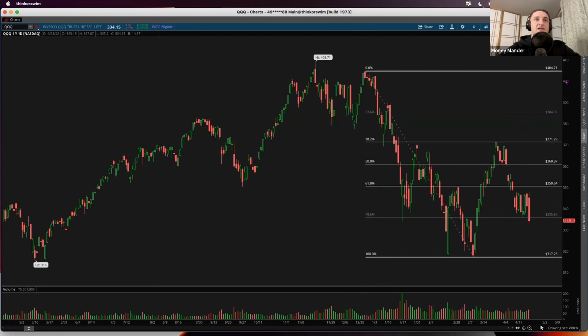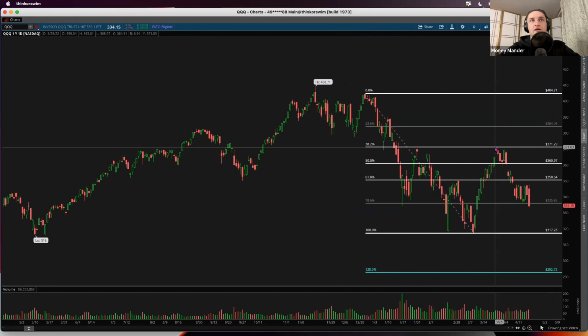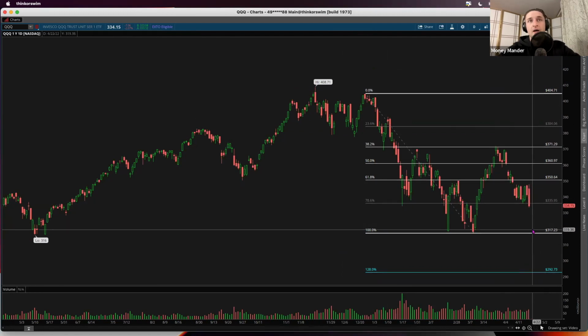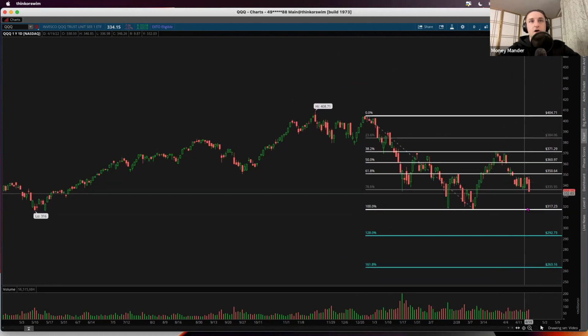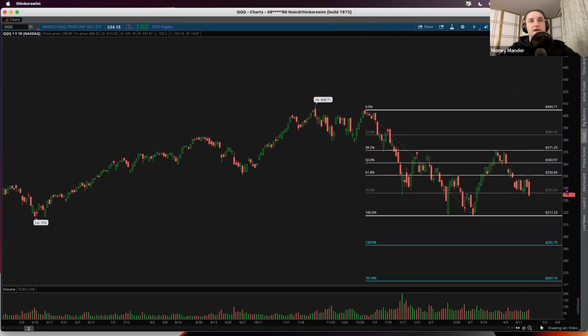But what this then does is you can clearly see we had the 618 rejection there. We're down below the 786 here. So odds are, I'm not going to put a time frame on this, but I'd be looking for this to retest 317. If this breaks, now I have extension levels to the downside, which is how I like to play these. And so I would be targeting, obviously this is a long shot on a more macro time frame on the daily, but the golden ratio, that 1.618, then puts that down here at 263.16.